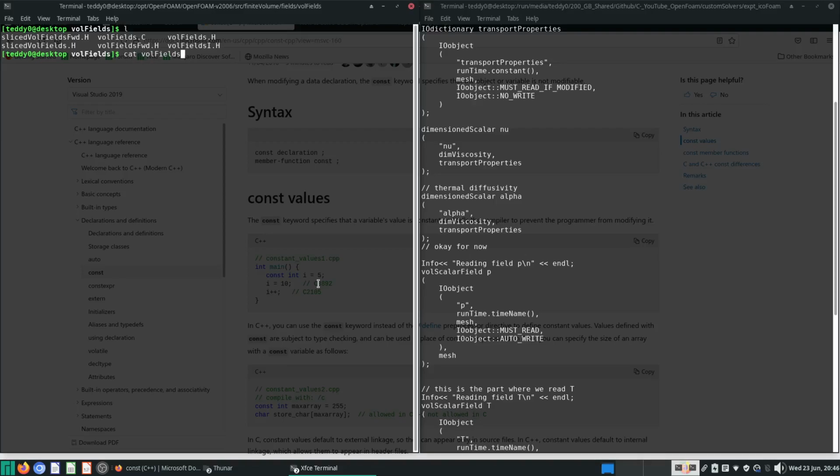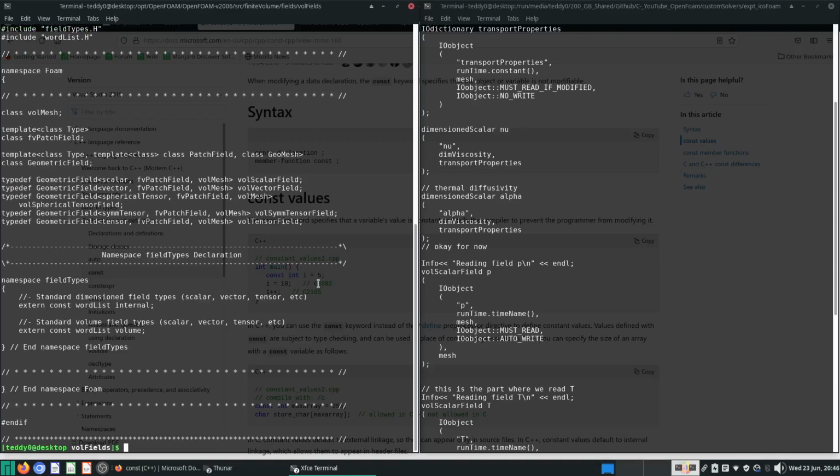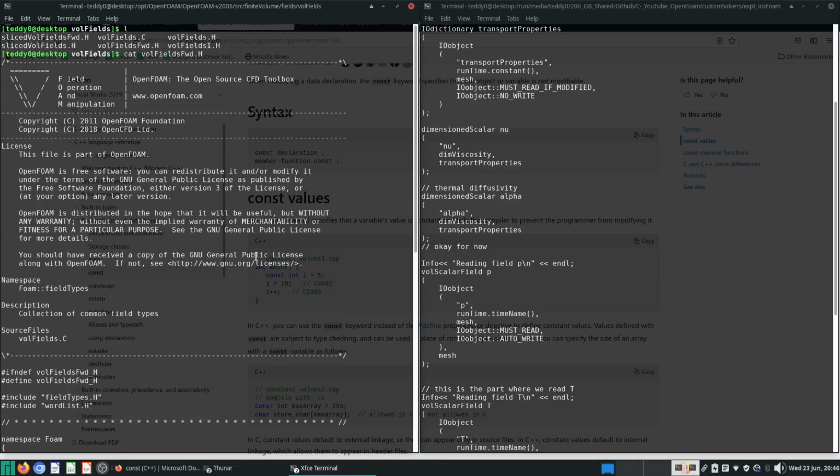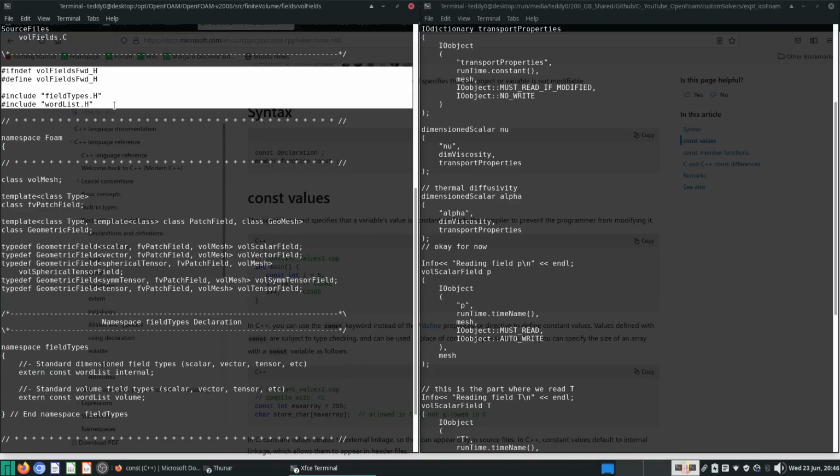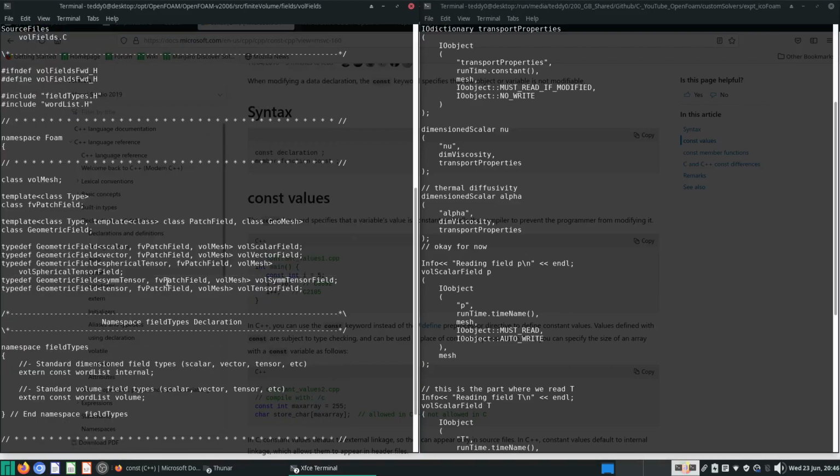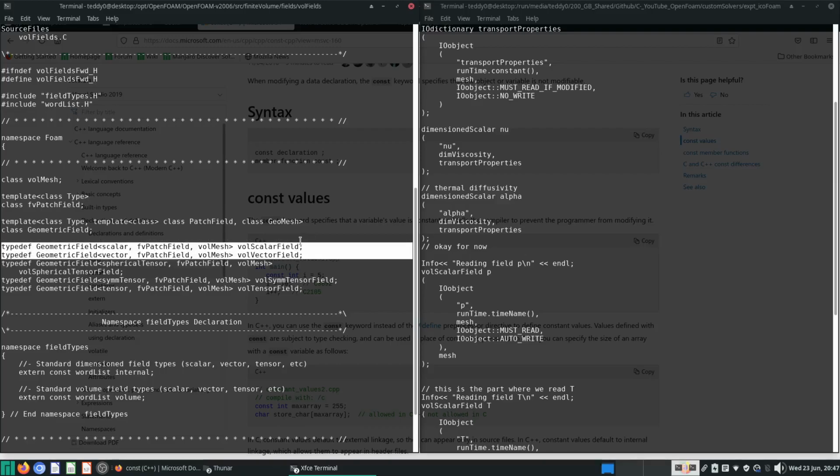The other file we can look at is volFieldsFwd.H. In volFieldsFwd.H, you will again see a header guard and all of these things here. You'll see class volMesh, class fvPatchField, and then you'll see typedef, with volScalarField and volVectorField. So this is where your class is defined, so to speak.